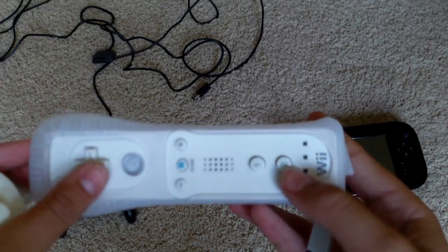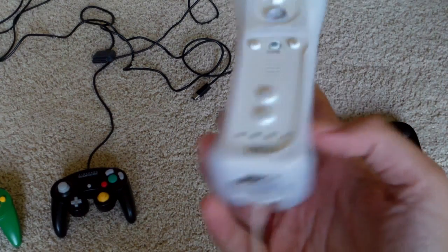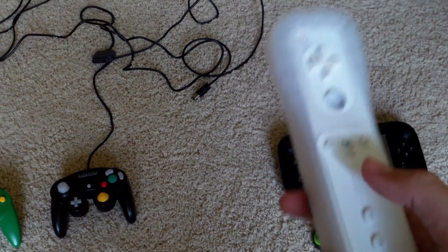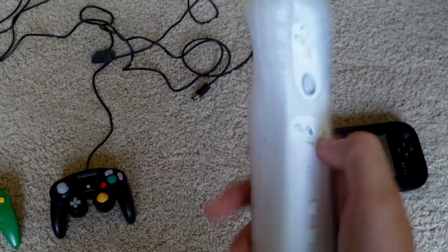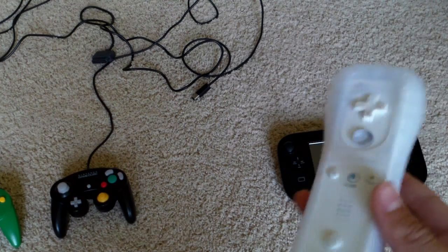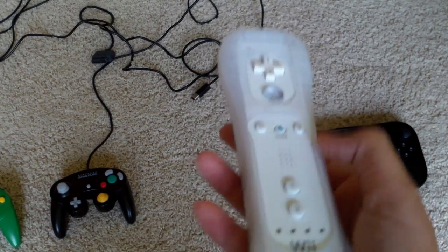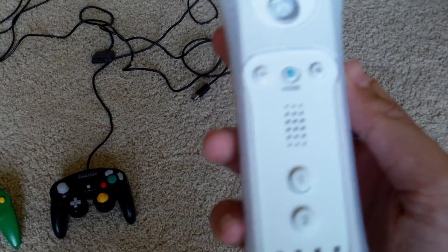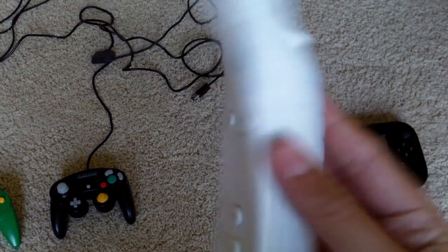When you turn this controller on its side, it looks pretty much like the NES controller. However, it has motion controls, which is a pretty interesting spin on gaming, which completely disrupted the industry and made the Wii one of the more popular systems of the day, the second best selling compared to the PlayStation 2. And the A and B buttons, however, are on different sides of the controller, which is kind of interesting. But there is a plus-minus button and a home button. There's also a speaker, which is kind of interesting, as it's actually used in some games for different chants or yells in Smash Bros. And just overall cool features.